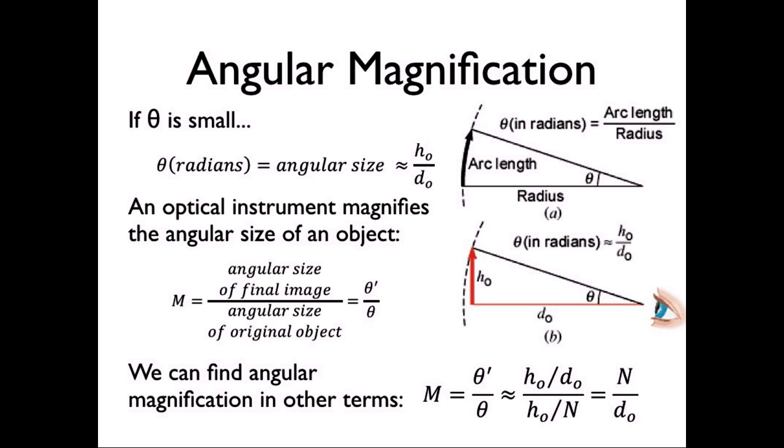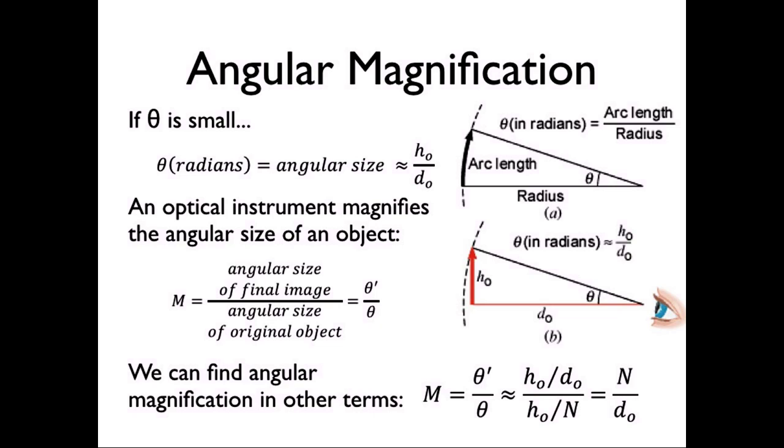So here is an eye looking at an object at some angle theta. But if we put some sort of lens in the system, like a magnifying glass, we very often make that object look hopefully larger, and that's going to be a different angle, which we're calling theta prime on this particular diagram. So it makes that object appear to be larger than it is. Even though it's further away, the overall effect still is a magnification there. And you can find this angular magnification in terms of things that are known in the system. So that magnification is, again, the ratio of those two angles.